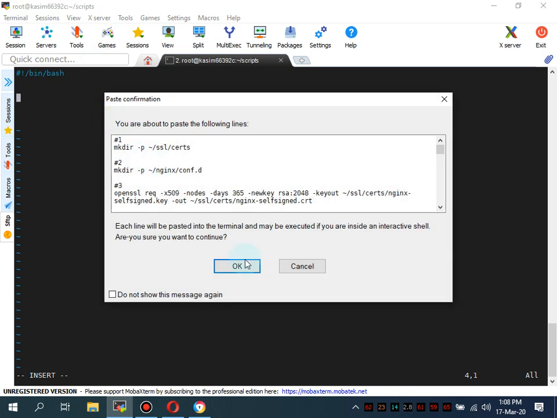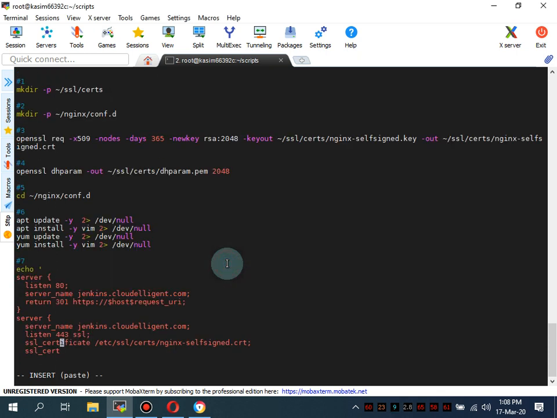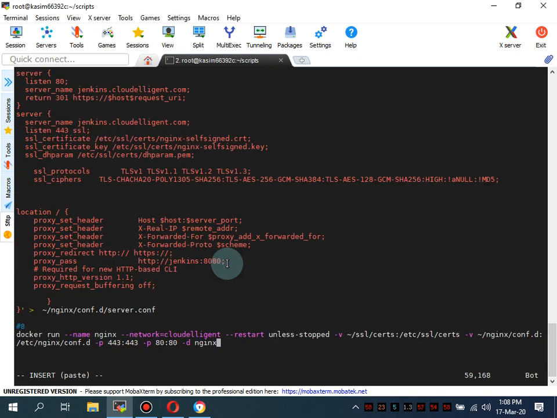It will create the self-signed certificate. It will create the SSL directory. It will access the Jenkins on this particular Docker container, as it is.